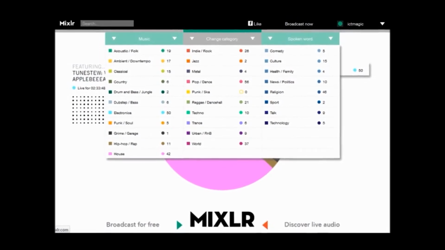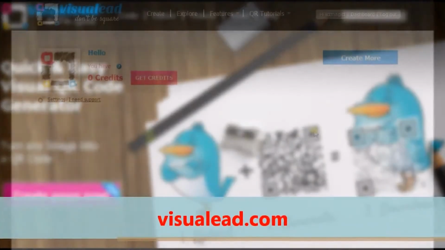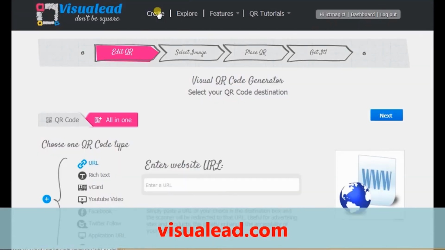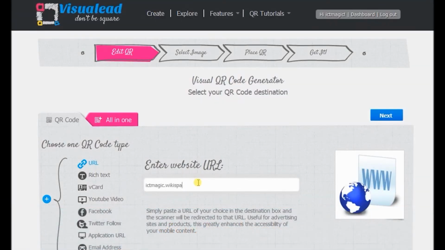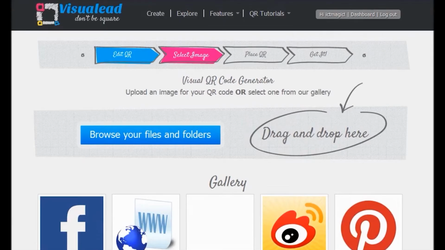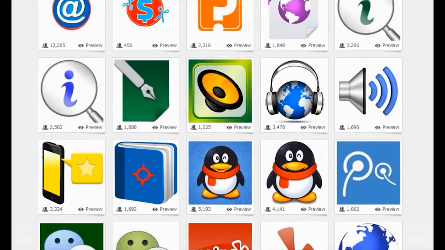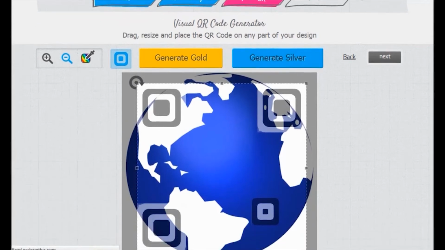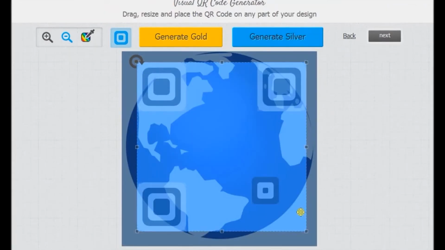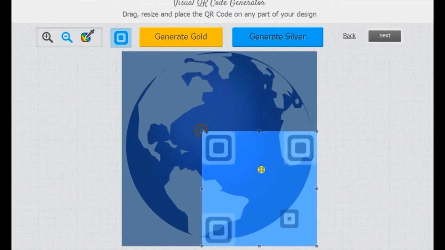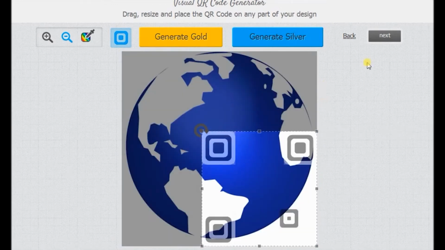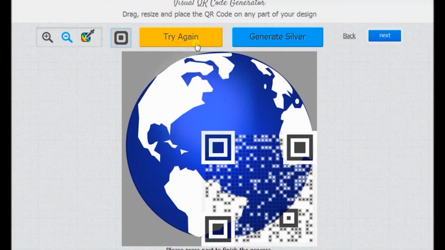The next resource I'd like to tell you about can be found at visually.com. QR codes or quick reference codes are becoming ever more popular in education. These allow you to quickly link to all sorts of content online by using a smartphone or tablet, just by taking a photo of the 2D barcodes. This site allows you to combine your QR codes with images, which makes some really interesting combinations. Use the site to make interactive worksheets, interesting classroom displays, and even treasure hunts for you to explore around the school. Ask your students to make their own within activities across the curriculum. You can make really good interactive logos for all sorts of projects.